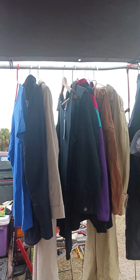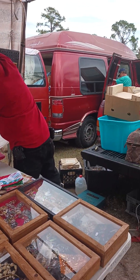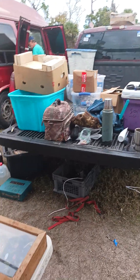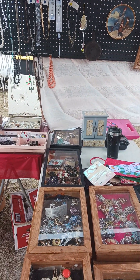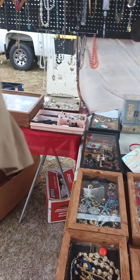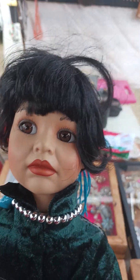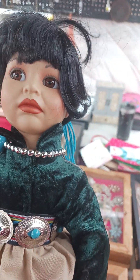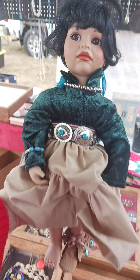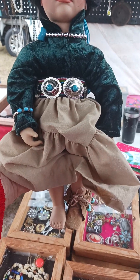We got a Let's Go Brandon shirt. Yeah, I'll send you that doll for 30 bucks — the Indian one. She lost her moccasin. Never had it — she never had it. It's in Kim's box at the house. I never saw it. That's all right. She looks like she's done it to me. It's like an Indian doll, ain't she? Yeah, she's got beautiful moccasins. I thought you would need to shed all the turquoise all over her. I know she's Indian or India — she's Native American. Which is Indian or India — if anybody knows what tribe she's from, let me know. And check me out later. Love you. Bye-bye.